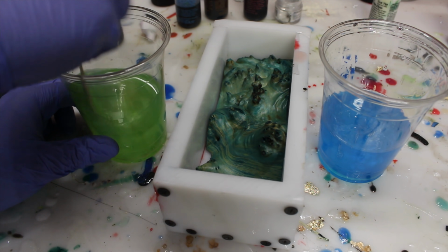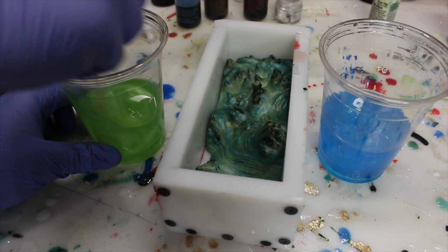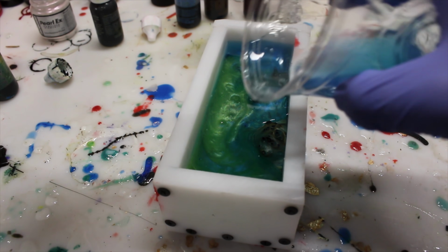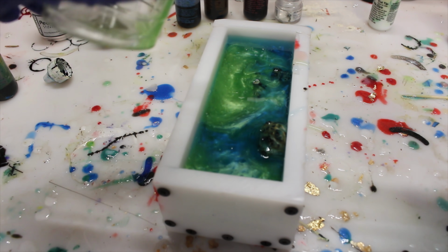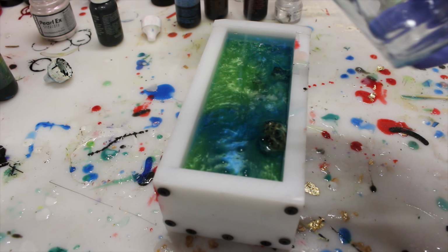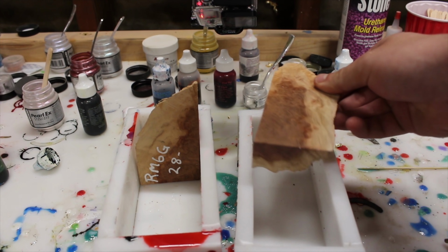And one of the tips I want to give you guys when you're using translucent or transparent resins that have 2 different colors is not to try to mix them with swirls like with a popsicle stick or anything else after. You kind of just want to let them do it on their own while you're pouring, because if you start adding swirls, then you're going to get a lot of bleeding, and since it's transparent, it's not going to look as good. It's going to look kind of weird, and it's going to just create a whole new color. Now you can do that if that's the look you're going for, but if not, just wanted to bring that up. So we'll come back to that later. That's in the pressure pot for 4 hours, and now we're going to make 2 more blocks.